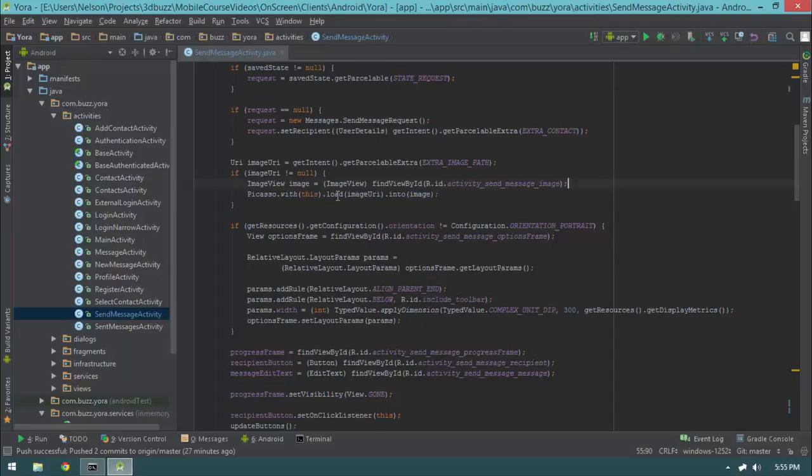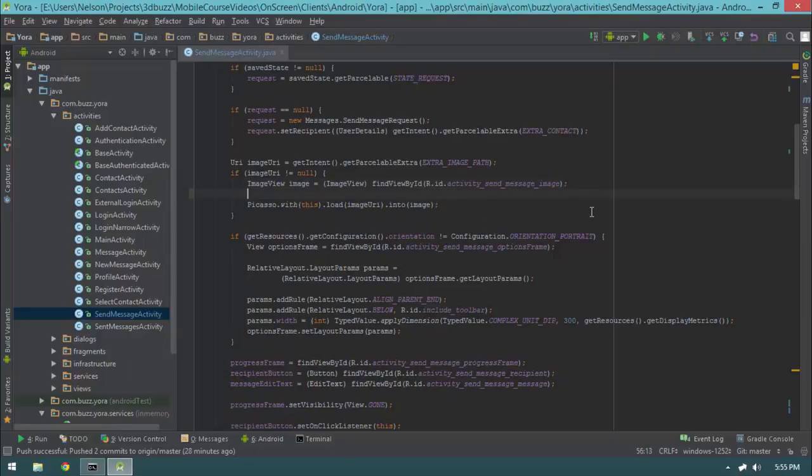First of all, Picasso likes to cache things. That's kind of what it's good at. It'll cache things both in memory and on disk. And the issue is that we send in the same path every time we create a new message. We always use test-image. And that'll cause an issue when going back and sending out a new message. It won't be reloaded because Picasso will say, oh, it's the same image URI, therefore I could just load that image from cache. And that'll be problematic.